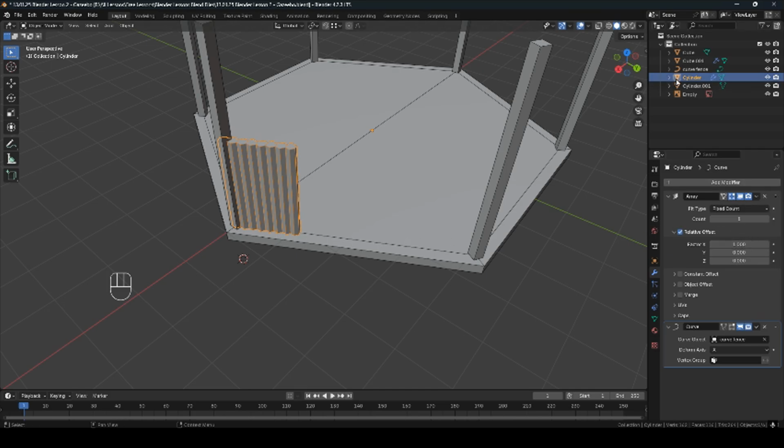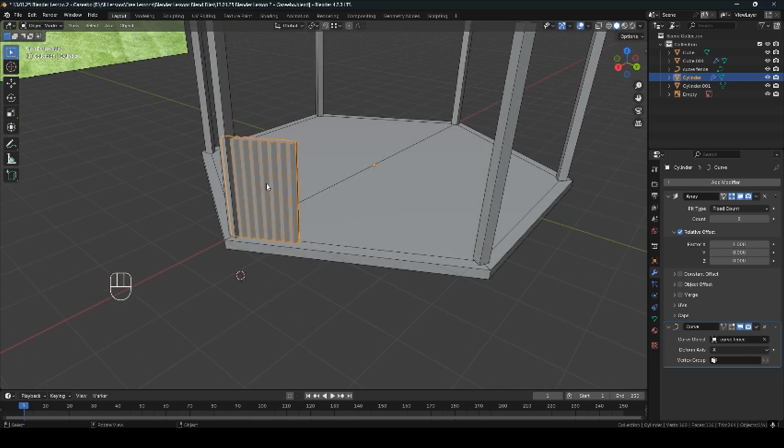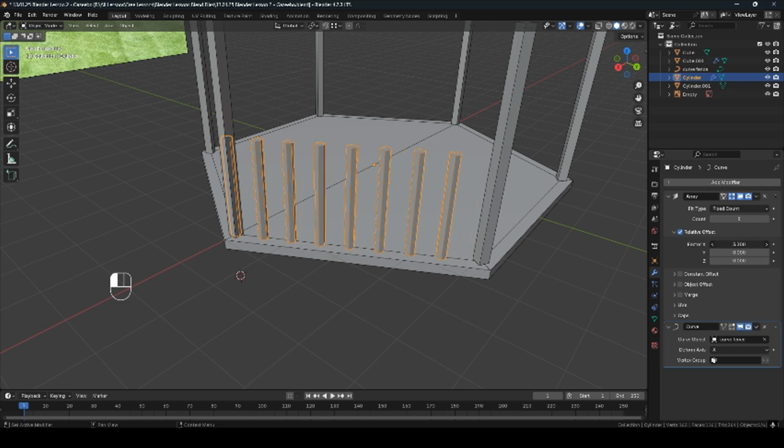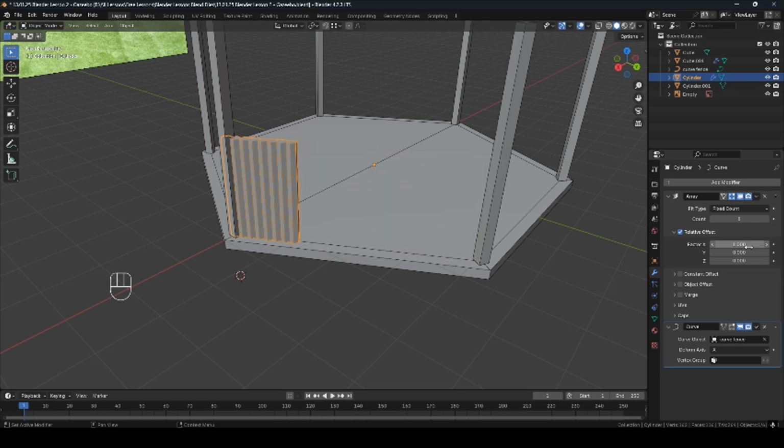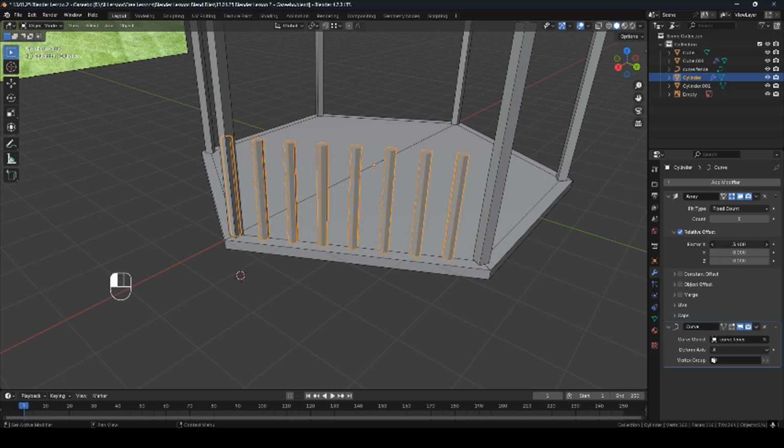So now we can go back to our little cylinder poles here, and we can actually stretch them along the X axis like so.